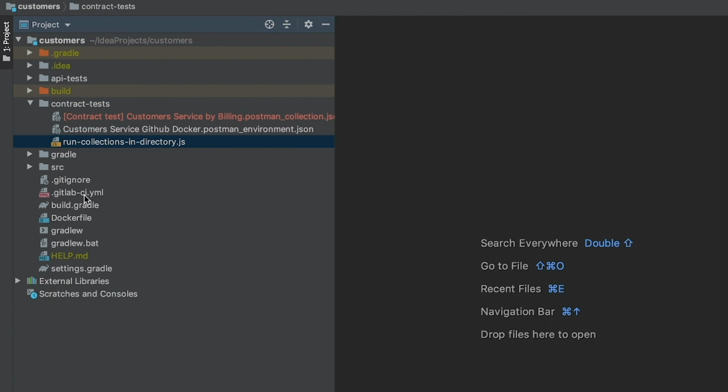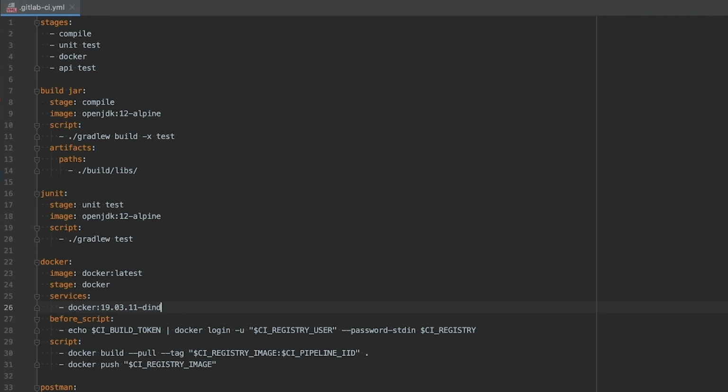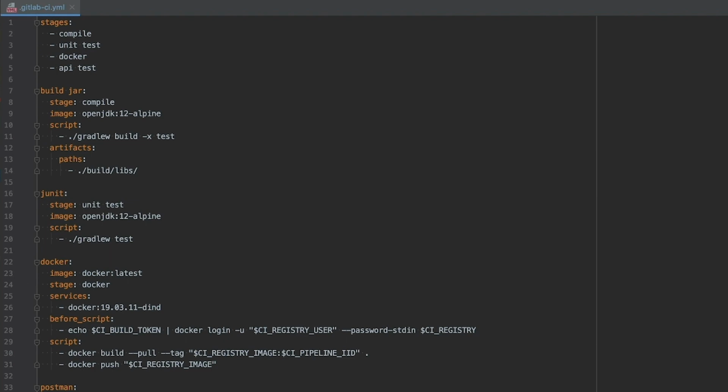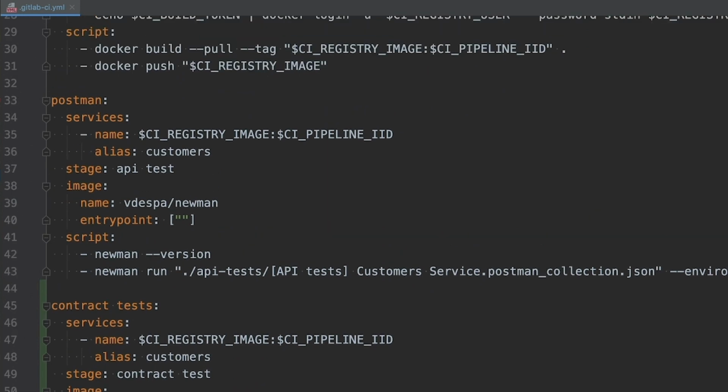So finally, to our GitLab CI pipeline, we still need to add something. So after we run this, let's say API tests, we can go ahead and add here a new stage. So what's happening here, it's pretty simple. We have here these contract tests. After we have built an image with a customer service, which theoretically could be deployed, of course, we still have the API tests that could fail. But let's say if you want to remove a field or something like this, you may just want to know and execute a contract test. Just want to make sure that all the contracts that have been added by the consumers are now properly running.